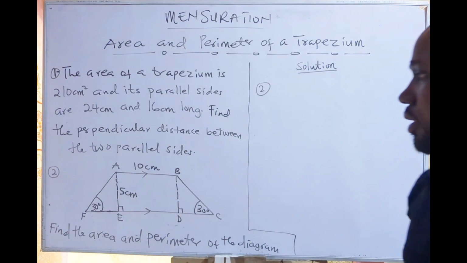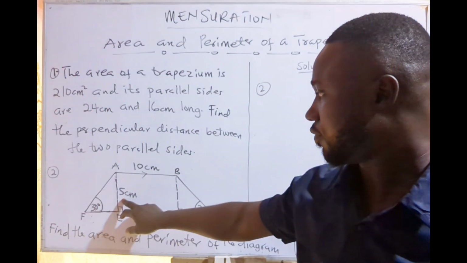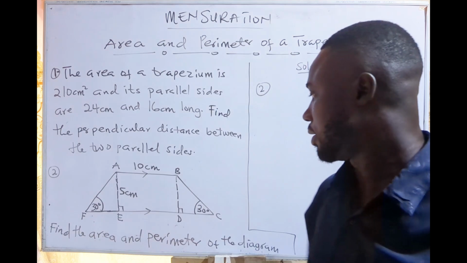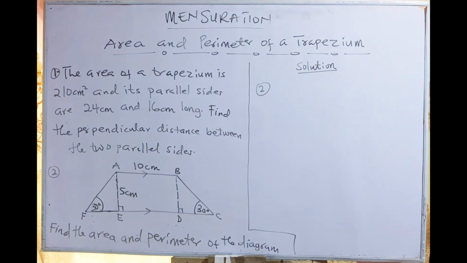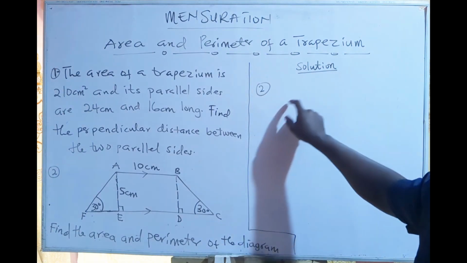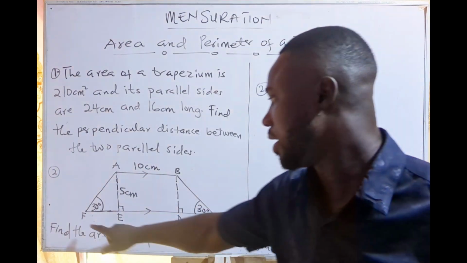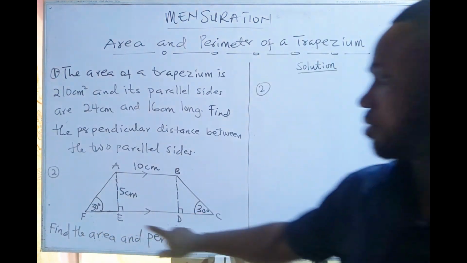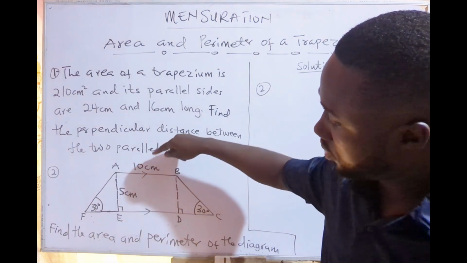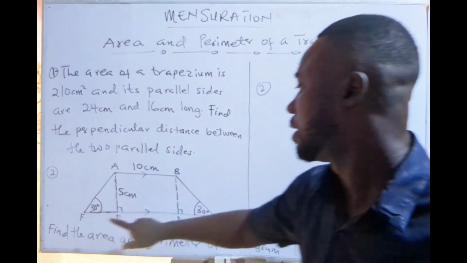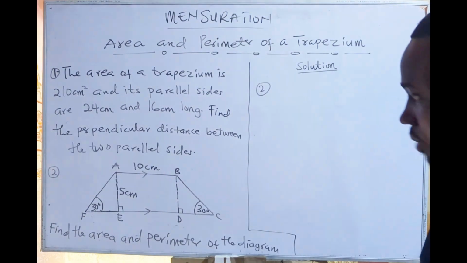We have the diagram here. This is a trapezium. Here is 10 centimeters. The height is 5, and the angle is 30 degrees. And then we are asked to find the area and perimeter of the diagram. Okay, so what is the area of the trapezium? Half times sum of the parallel sides. What are the parallel sides? AB and then FC. From F to C. Multiply by the height. So the height is 5. So we know one of the parallel sides has 10, but we don't know from here to here. So that is what we have to work with.